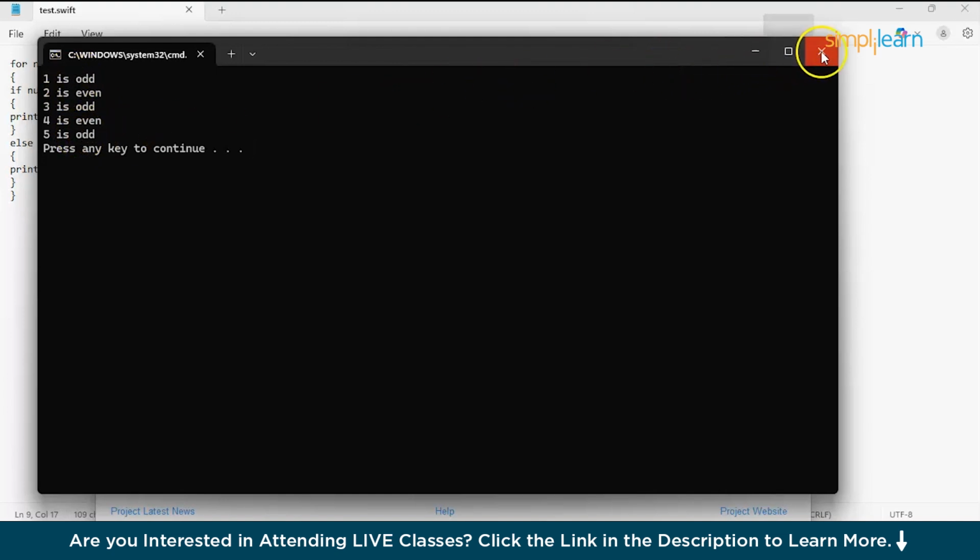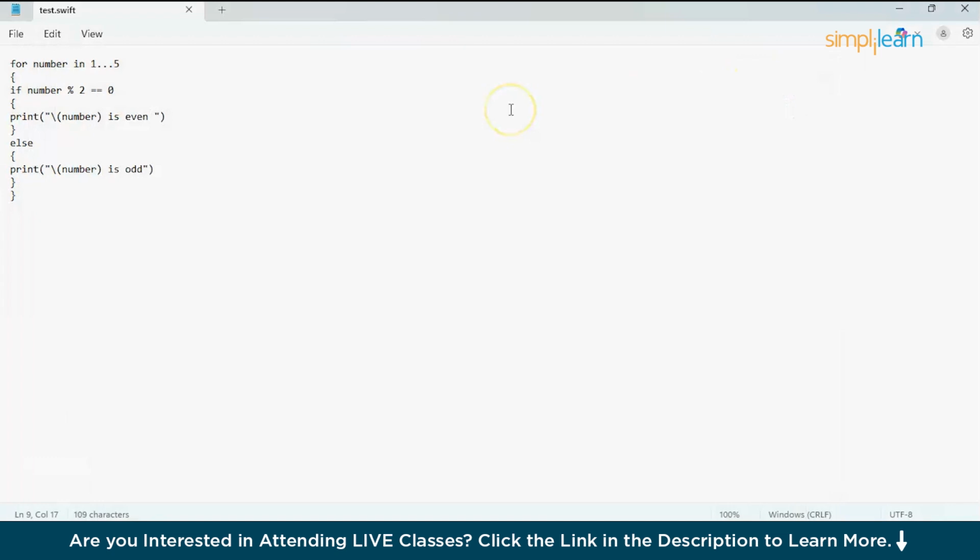Now the same condition if I use a while loop. So I'll keep this. Instead of a for loop, I'll use a while loop. So here the condition will be the number should be greater than 0. This loop will start and I have to initialize the number.